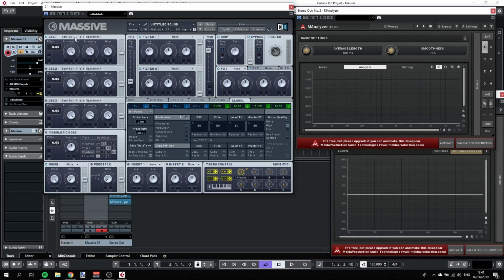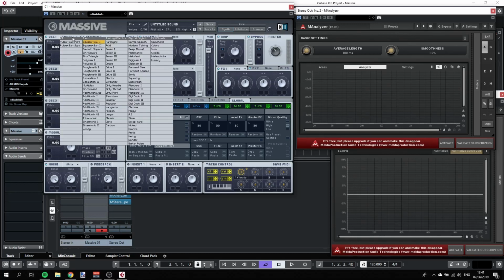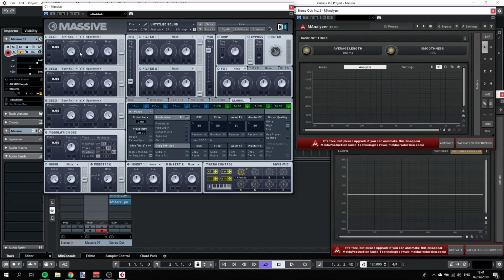So let's select here something more simple like a sine wave, and this is how it sounds without any modulation. And I'll take the volume up. Right, and now let's have ring modulation modulate the first oscillator.